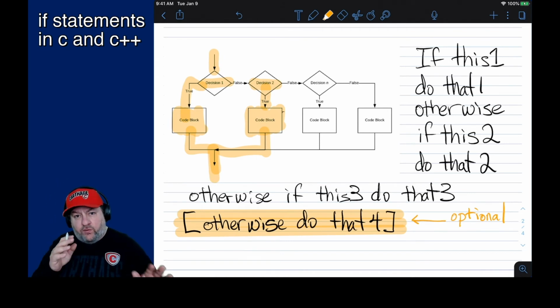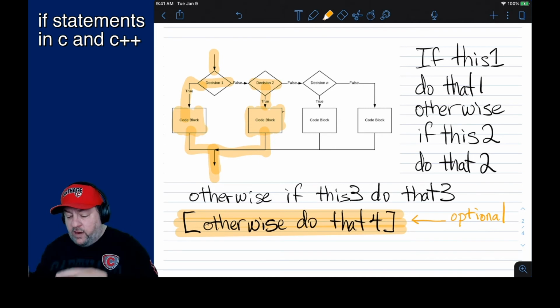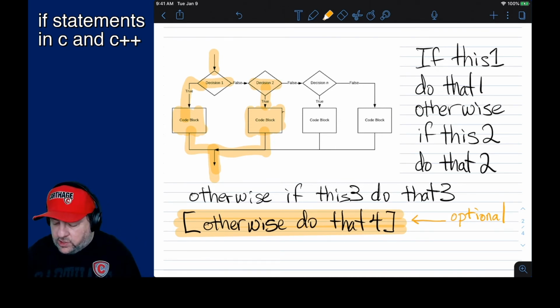Otherwise, if it's false, and only if decision 2 is false, will you ever get to decision 3 and beyond, of course. So if decision number n is true, then do that code block. And with the optional else clause, if none of the other code blocks have been executed, then do this one.